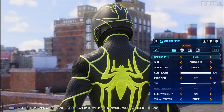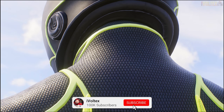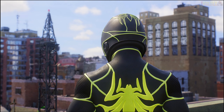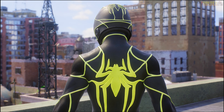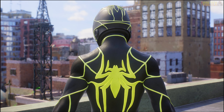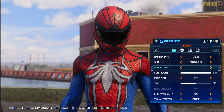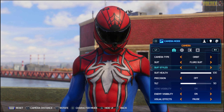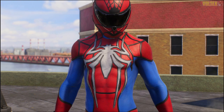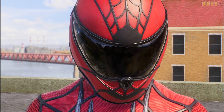Some of the suits are hit and miss, but trust me the suit styles are going to change everything in terms of perception. I want to hear your thoughts on which suit style is your favorite. You can even see where the helmet kind of goes on, which is such a cool detail. The suits do look way better in-game versus the concept art.